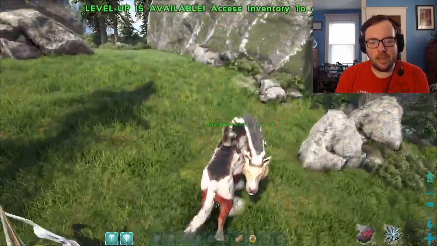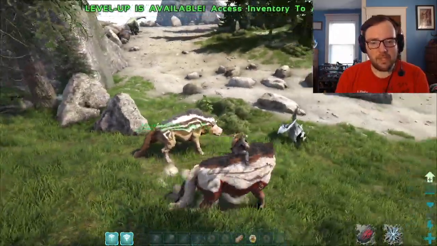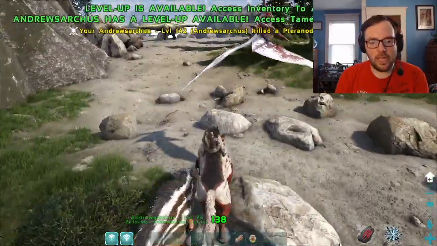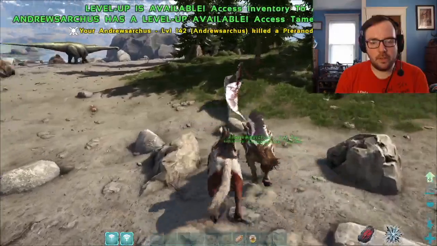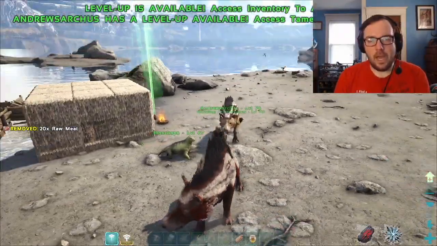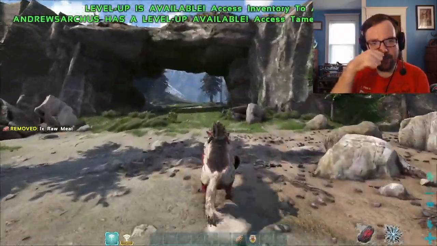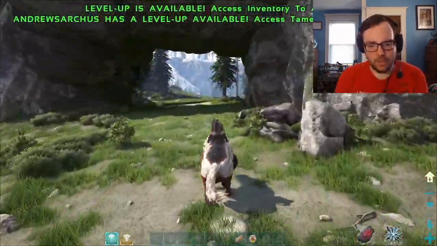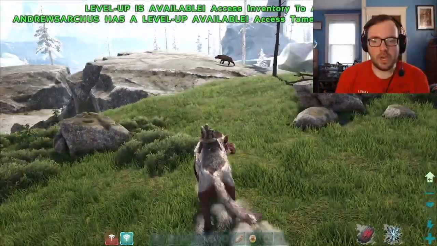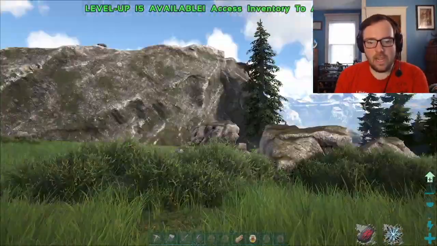Alright, we got another Androsarcus. It looks like they're both male. Since this one's stronger, now I'm going to take this guy to 138 damage. Alright. I think we'll tame one more. Maybe two more. While we still got plenty of honey. Okay, there's another Androsarcus right here. I think this will be the last one we go for right now.